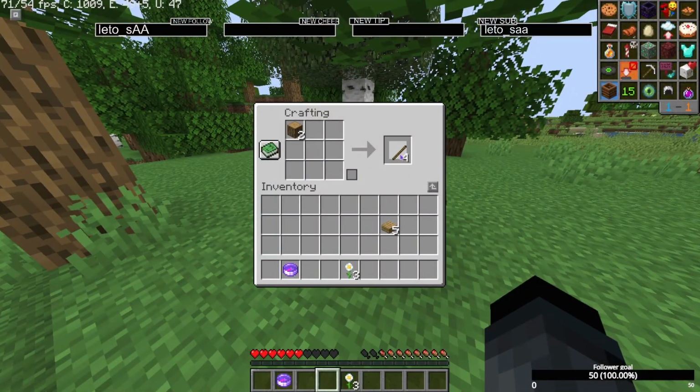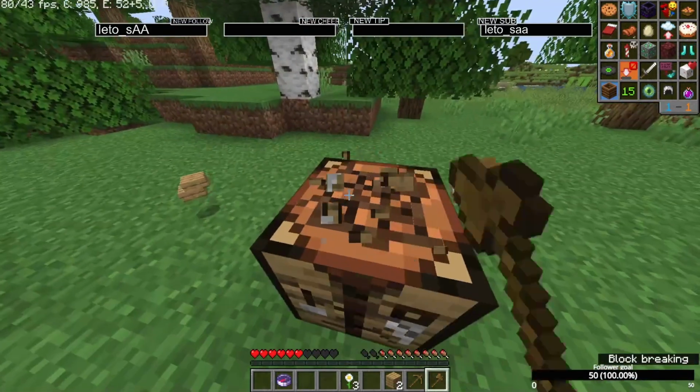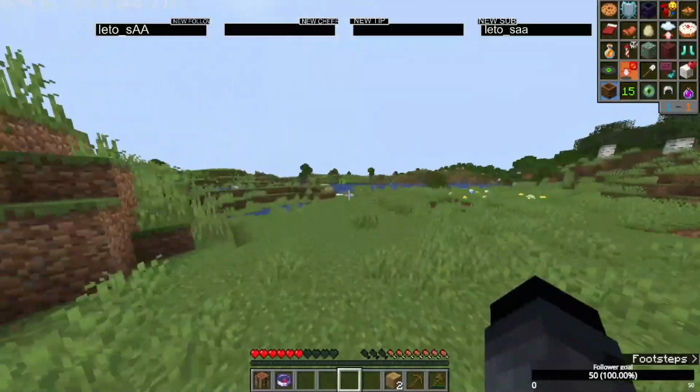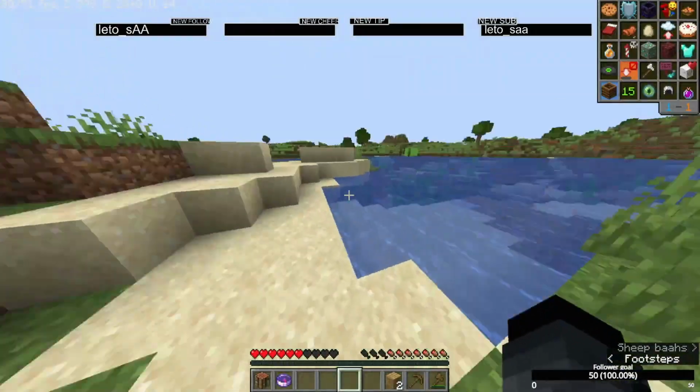Like... I'm lagging, really, man. Nice. These mods were a bad idea. And your idea, can I just add? You don't need all of them. Do I not? They're basically client-side. Bingo, hot bar screen. Oh god. Yeah. Narrator. Bingo, narrator. Off.